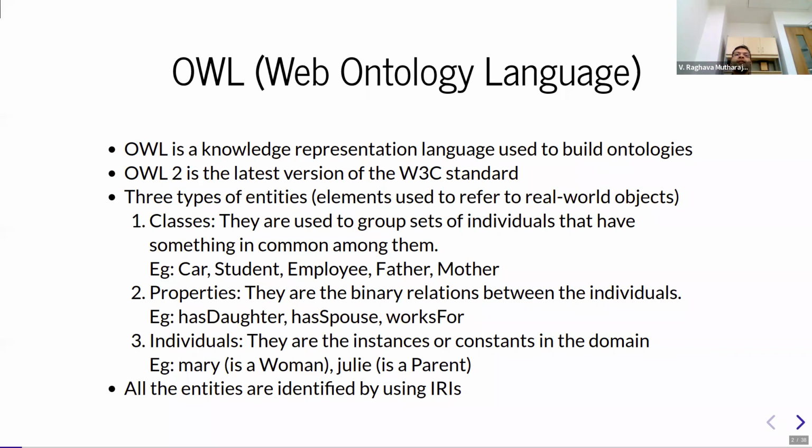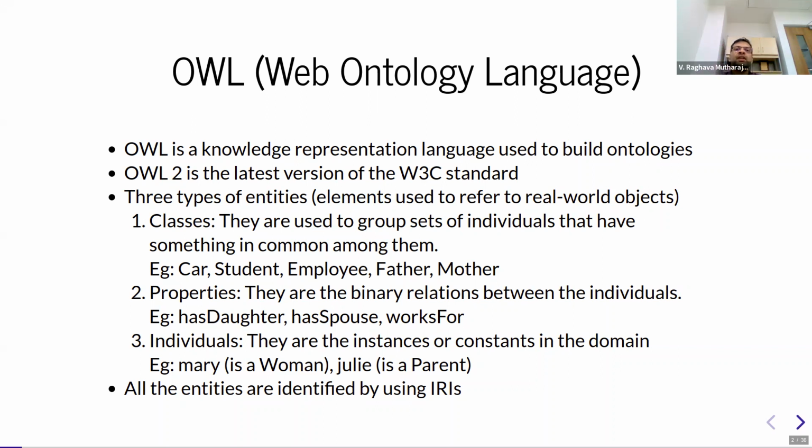Okay, so we have three types of entities, similar to the three types that we saw in description logic. So in description logics, it's concept, property, and individual only, right? So it's instance, I guess, which is individual. So classes are the same as concepts.